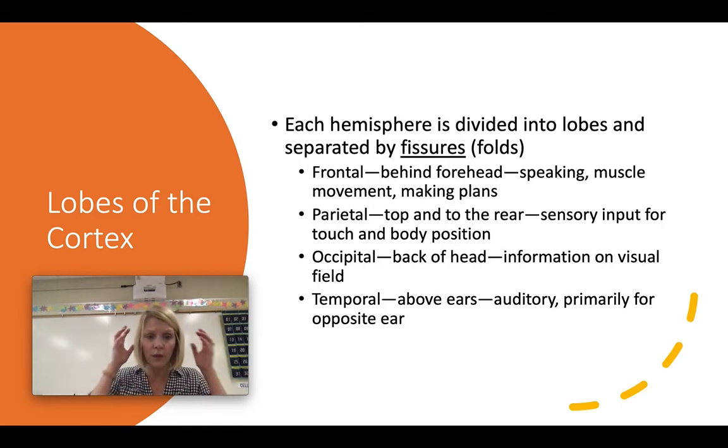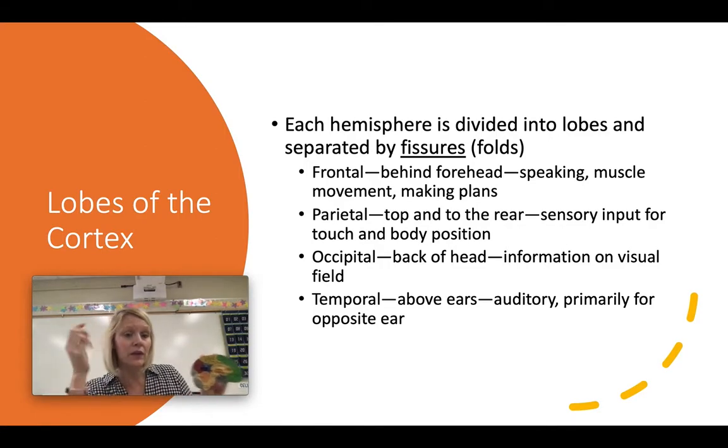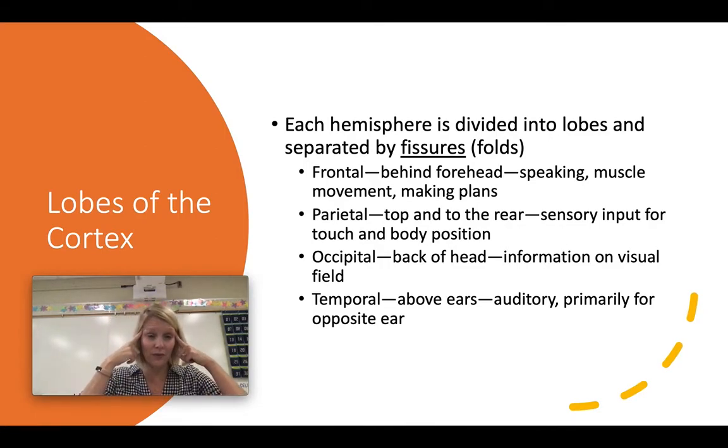The temporal lobe. The temporal lobe is right above your ears, kind of on this side, if you will. You see the temporal lobe right here in the blue, right above. Think of where your temples are. If you've ever had a headache right at your temples, that's the temporal lobe.